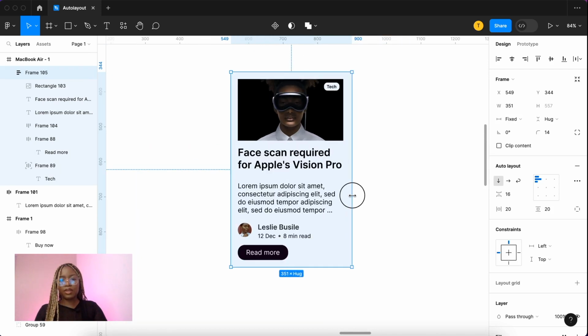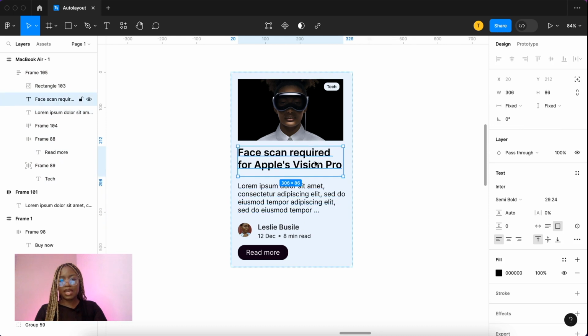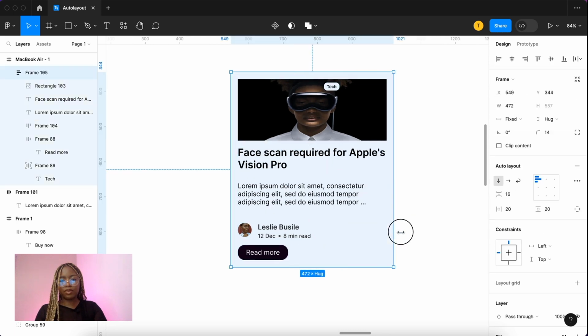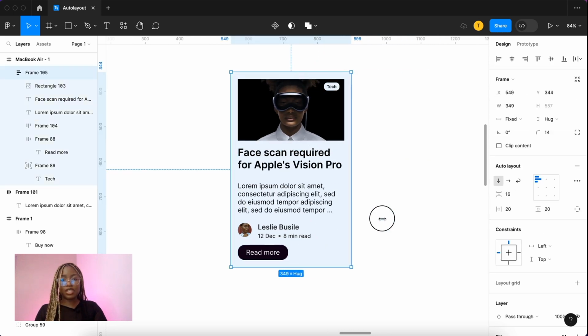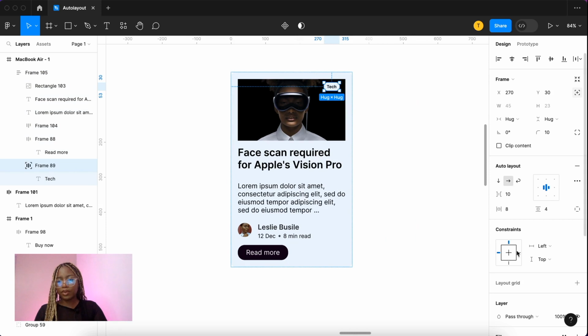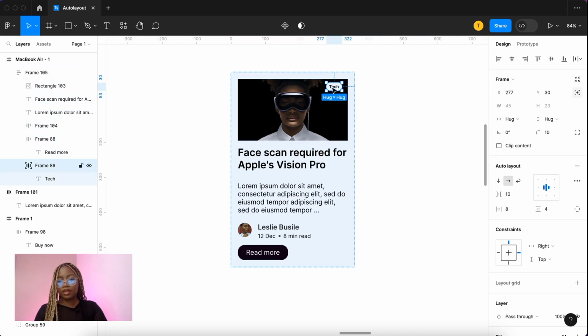So what about if we want to grow and shrink it? So you have to then go into every single element here and fill it to the container. I think those are the only ones that you want to do that with. I mean, it would be great if that image didn't stretch like that, but you get the point. And then how do we make sure that this is moving with it? We can use these constraints. Let's see. There you go. So what I did is I moved it from top left to top right here.